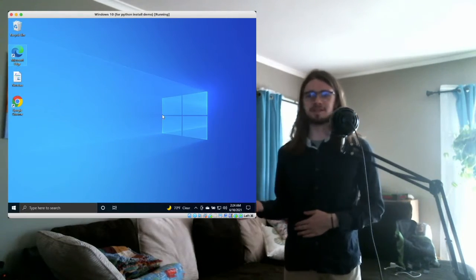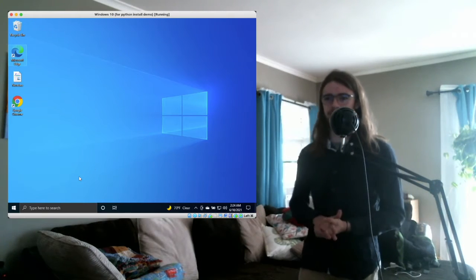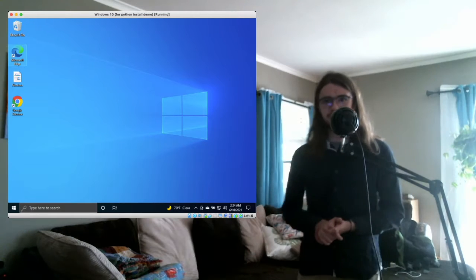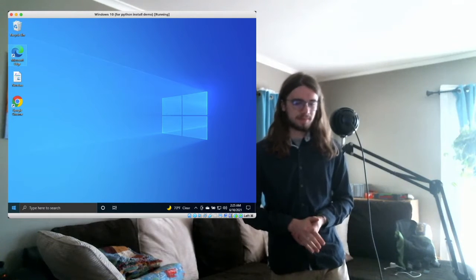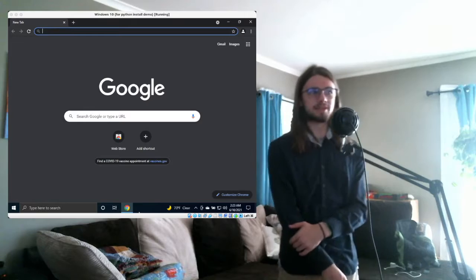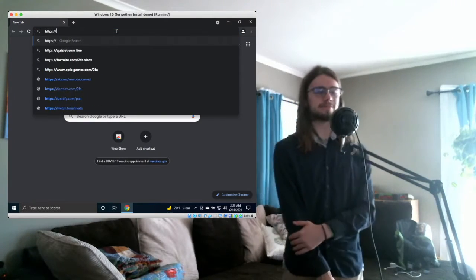This may be a familiar sight to you. It's the Windows 10 desktop, and it's likely something you use every day to log into your online classes or to check your email. And it's what we'll be using today to install the Python programming language. Once we are logged into the system, we can download the Python installer. The process of downloading the installer is rather easy.